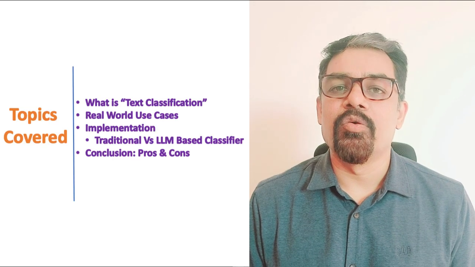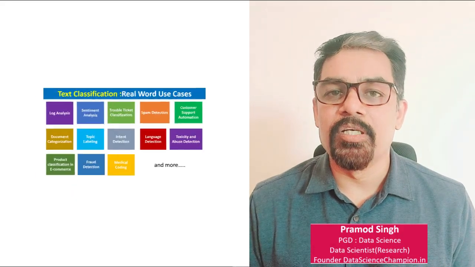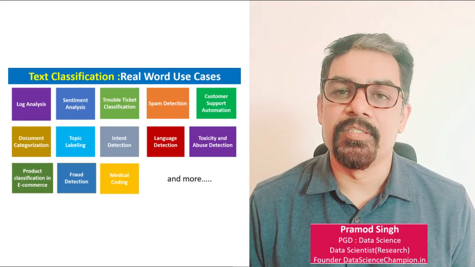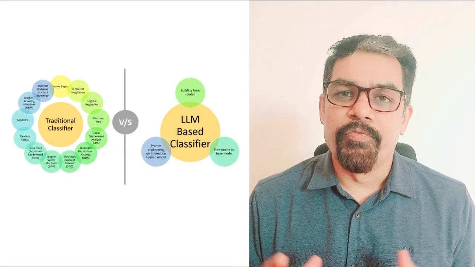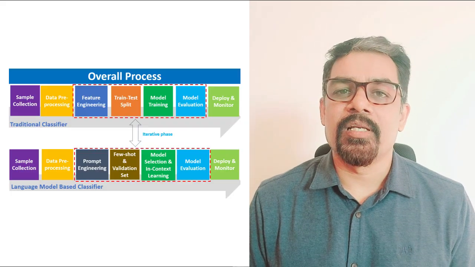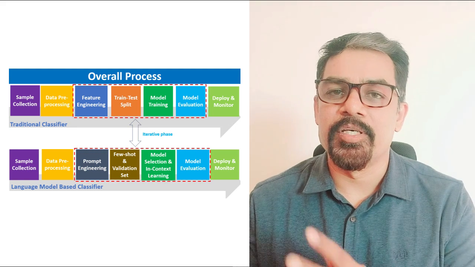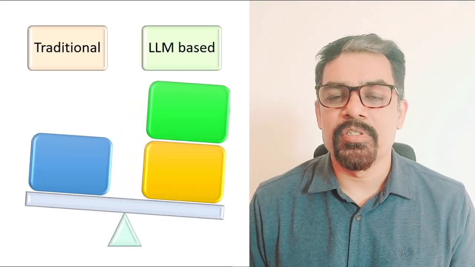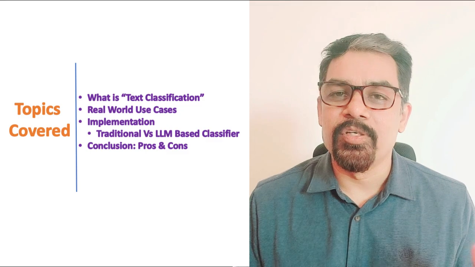In this lecture, we are going to talk about what text classification is, what the real world use cases are where text classification is applied, and then the different approaches to implement text classification, where we are going to implement the text classifier using a traditional machine learning model versus the language model based approach. And towards the end of the session, we are going to compare these two approaches and try to find the pros and cons of these two approaches. So without further ado, let's dive into this session.